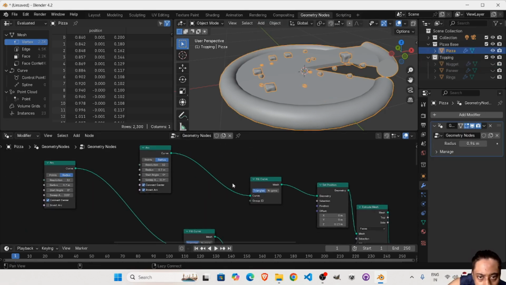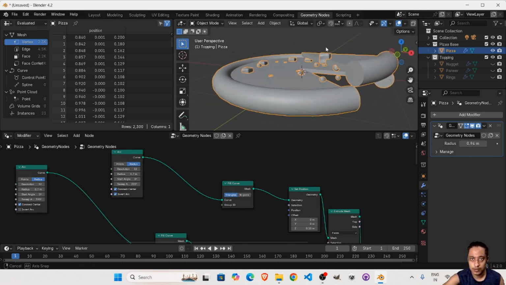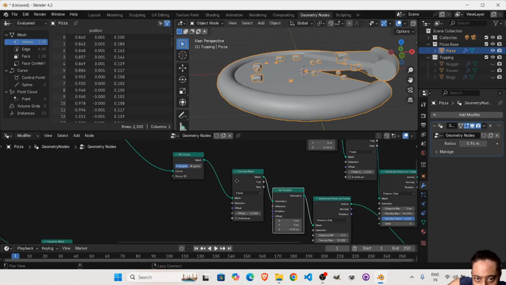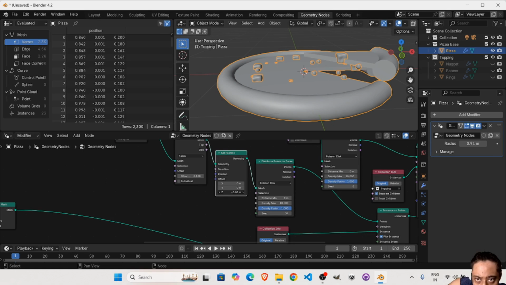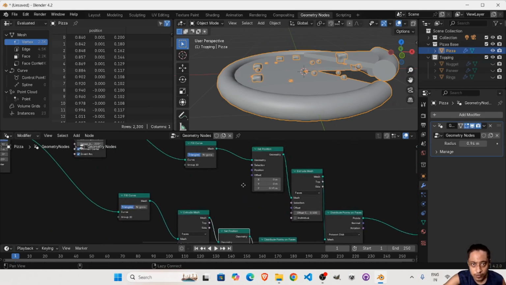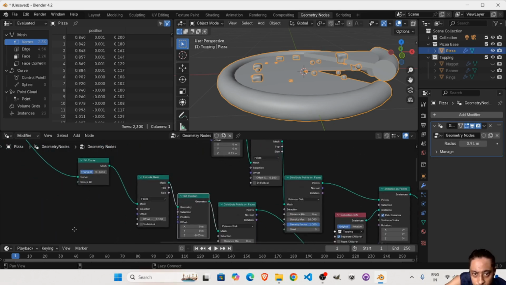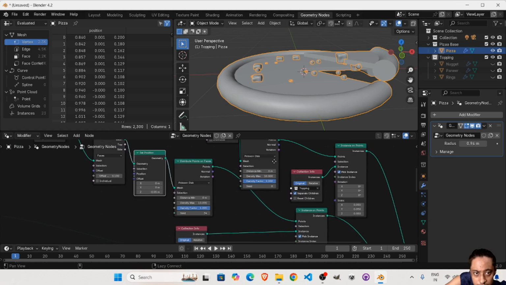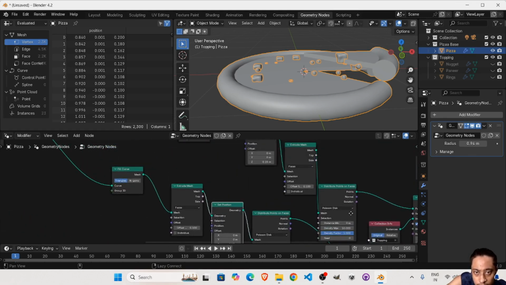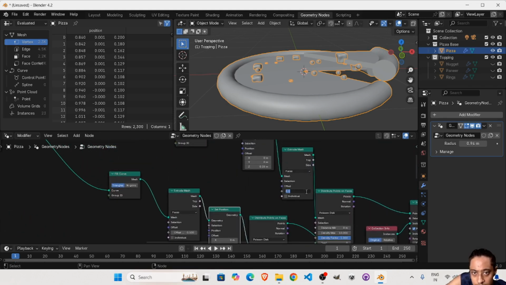Let's go ahead and check some of the settings over here. I see some issues going on over here, so just a moment. This one is the issue, I suppose, right? Oh well, yes, that's the issue.